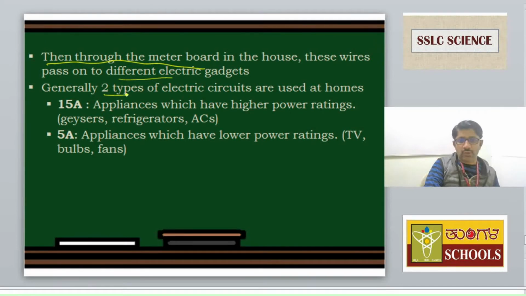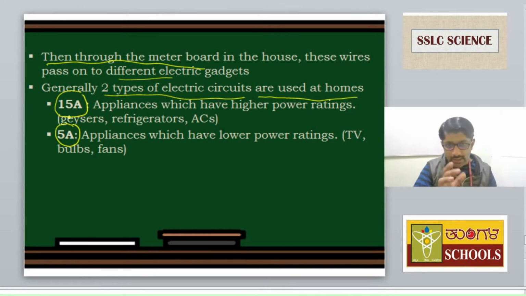Generally, there are two types of electric circuits used at homes. In homes, we have two types of electric circuit. One is 15 ampere supply, and the other one is 5 ampere supply. 15 ampere appliances generally have higher power ratings.